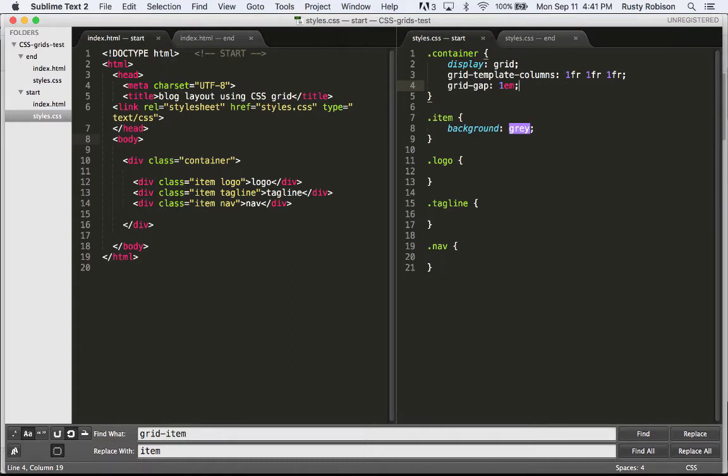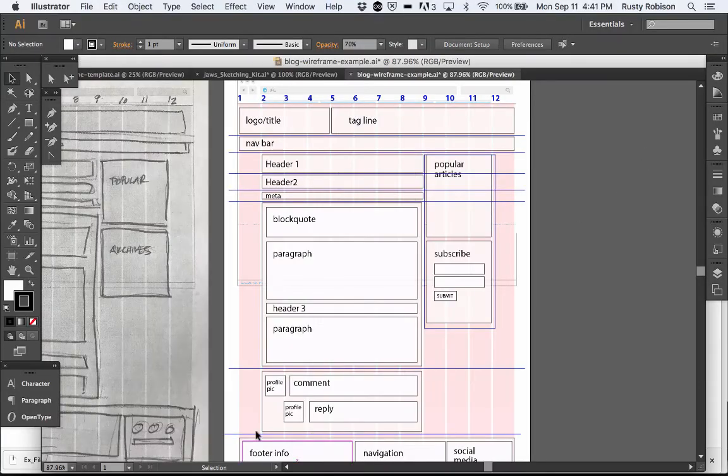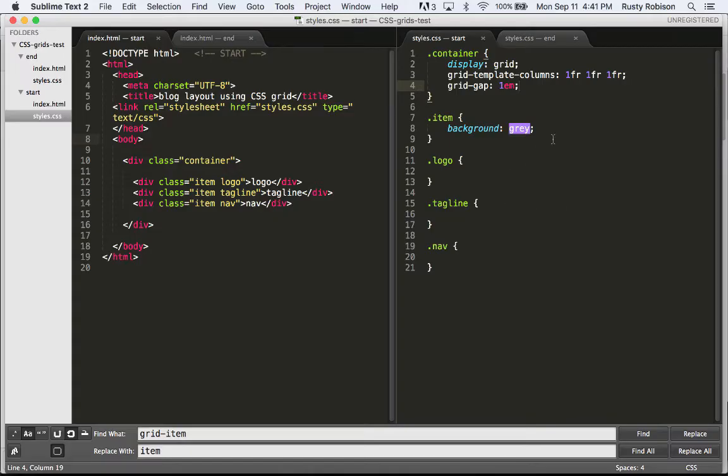Cool, so that's not exactly what we want. Let's go back to our layout. We want this to be like that, and that to be like this, and this to be like that. So the truth is we're using a 12 column system. So we need 12 columns. So let's do that instead. Instead of 3 frs, we can make 12 frs.